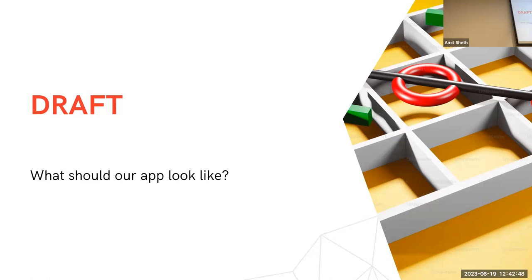Okay, one thing that I think you guys did not mention is the restart button. Say I take a wrong move and I want to restart this game. That should be there, right? So we have a draft ready now.